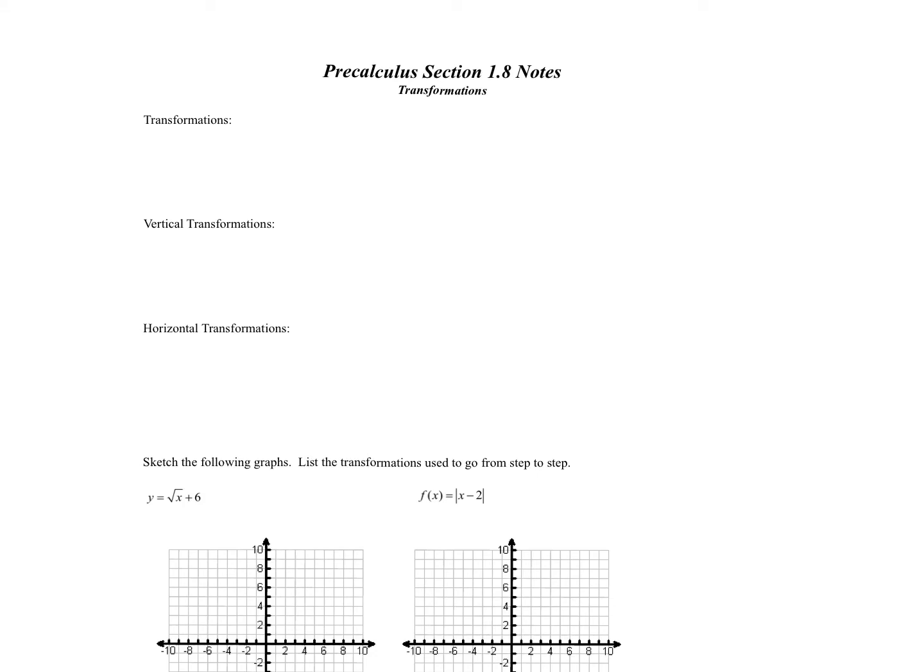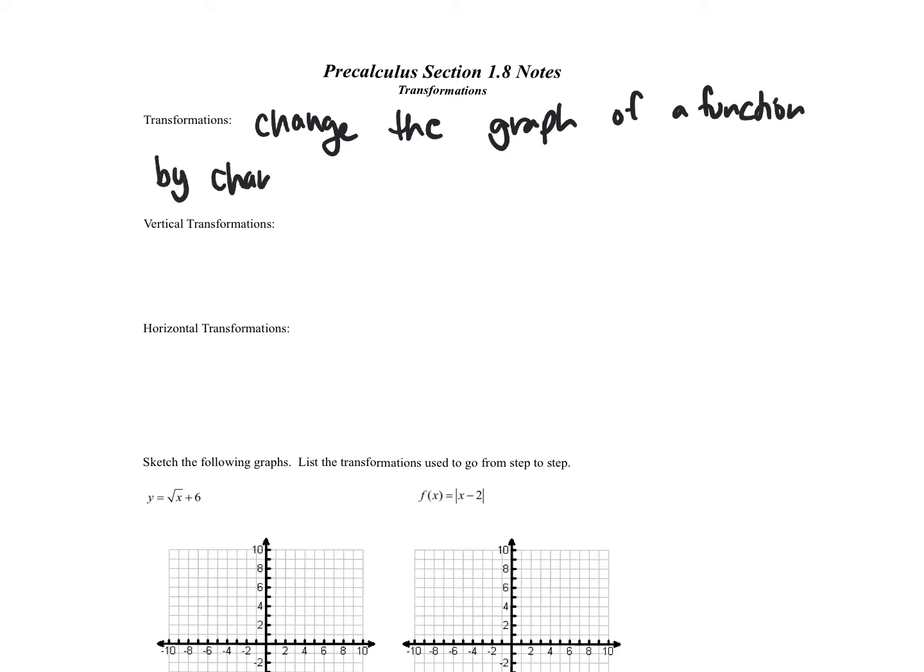Section 1.8 today talks about functional transformations. Now, a transformation is just when you change the graph of a function by changing its equation. So we start with our basic functions, and then we start to add things to it, changing what it looks like, and that will change what the graph looks like.